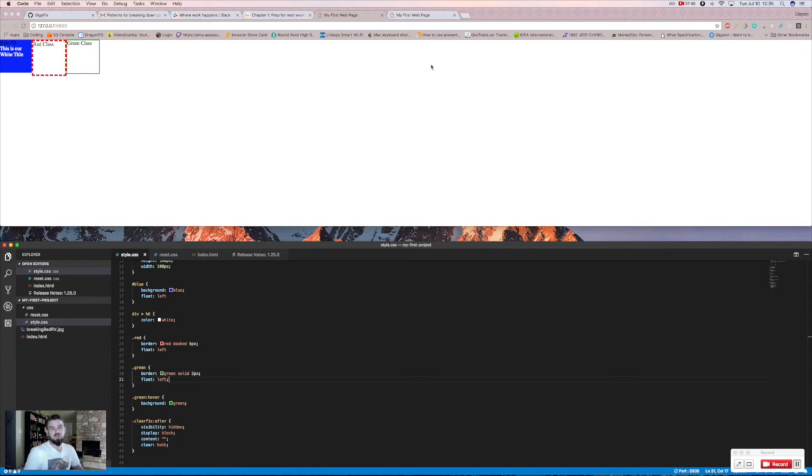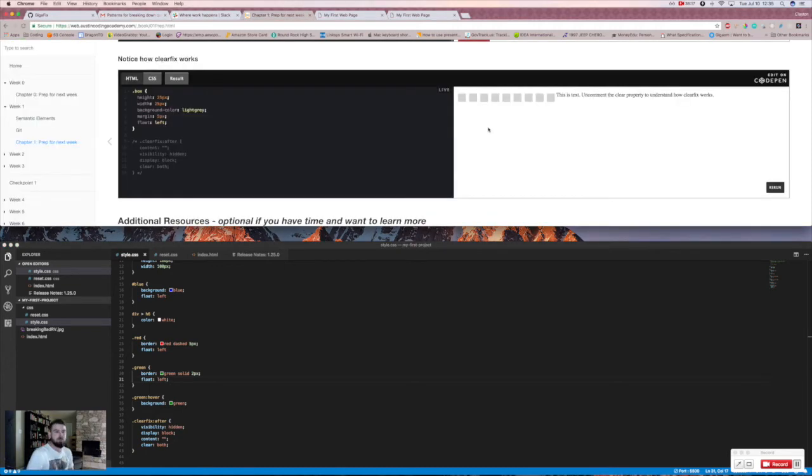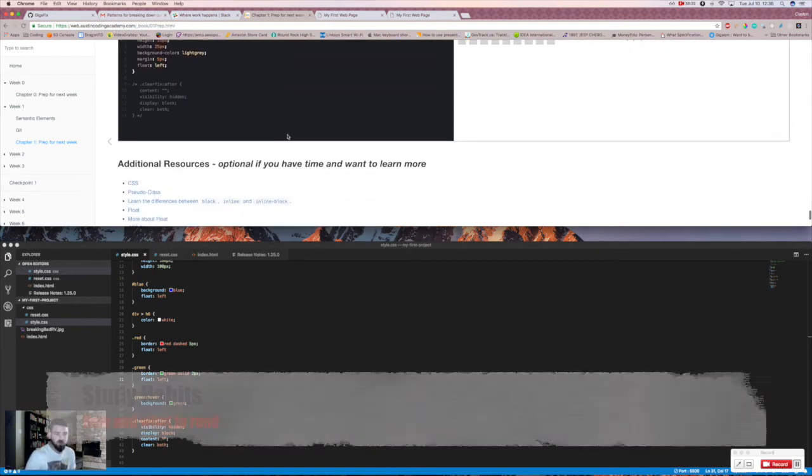Okay, obviously this is very simple, and you can do much more extravagant features later on, but get this idea of clearing and floating kind of solidified in your head. Okay, play around with it, really make sure that you grasp it and understand it in practice, not just in theory. And just before you move on from clear, make sure you play with this little code pen right here, uncomment this CSS right here, and watch what happens over here in the browser.